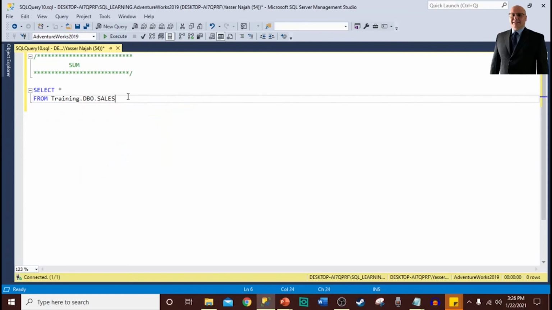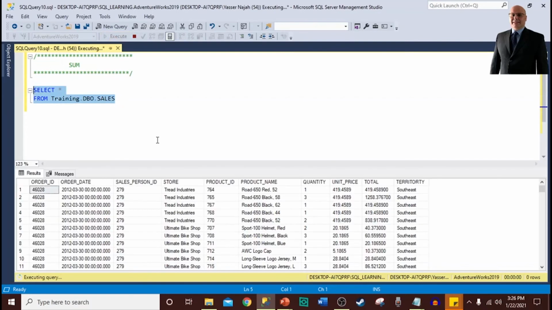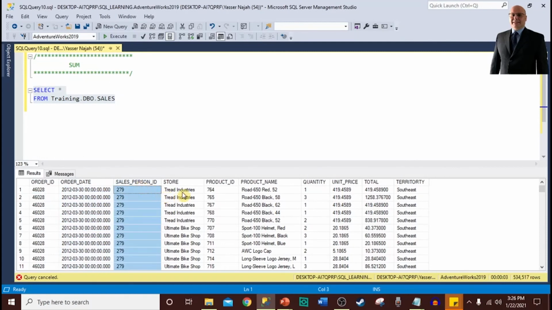Today we're gonna use a different table. It's called sales. Let's see what the sales table has first. So we have an order ID, we have an order date, salesperson ID, store, product ID, product name, quantity of product sold, unit price of product sold, the total price of the product sold, and the territory under which those orders fall under.